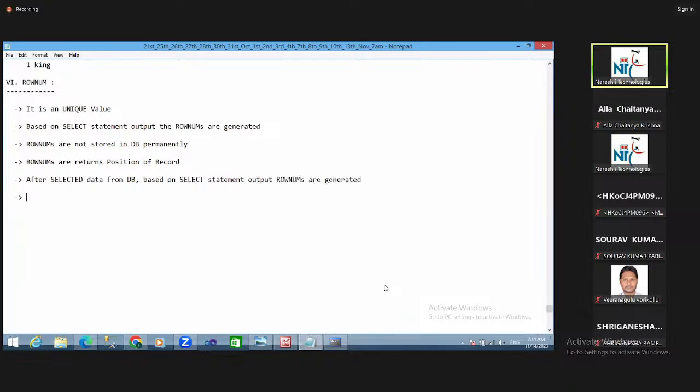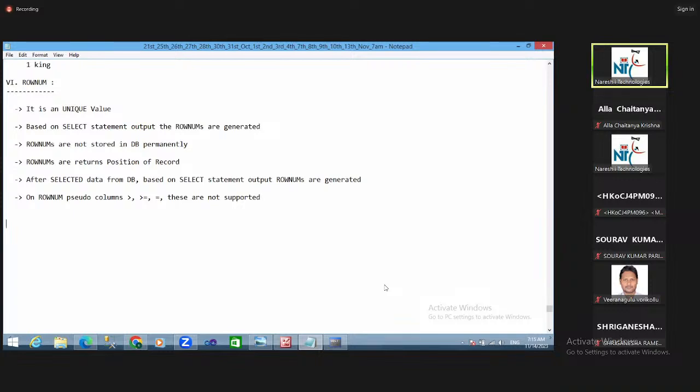Next one, on the ROWNUM pseudo column, equal to and greater than or equal to are not supported.